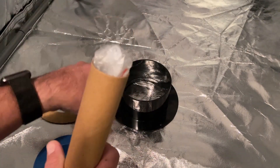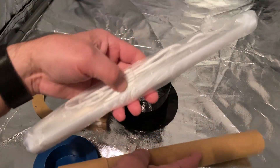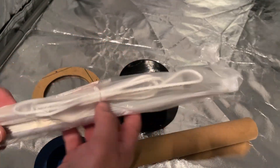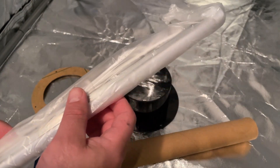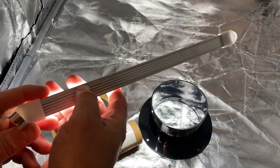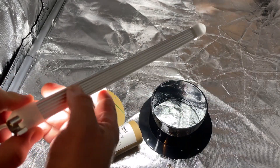Before we wrap this up, it has got what they call a 3D printing light. This is large enough to hold a 3D printer, which is pretty cool. I am of course going to use it for my lasers or maybe my resin printers. All right friends, so this runs off USB and it has two little clips.